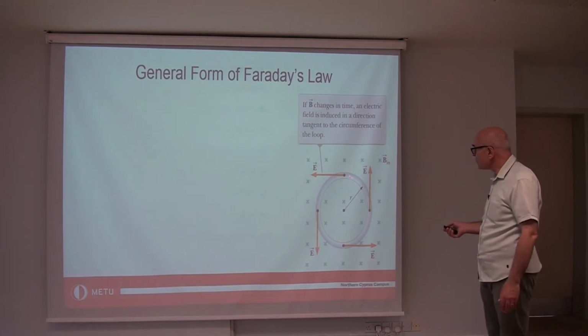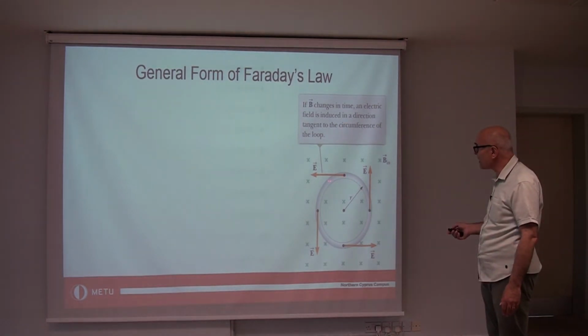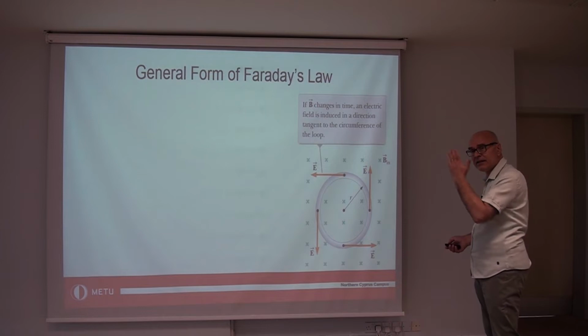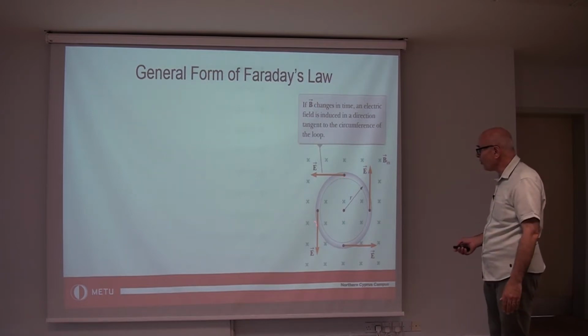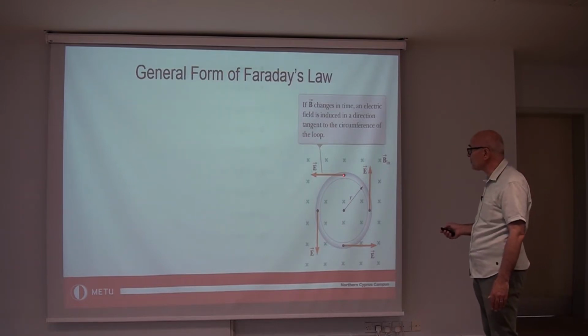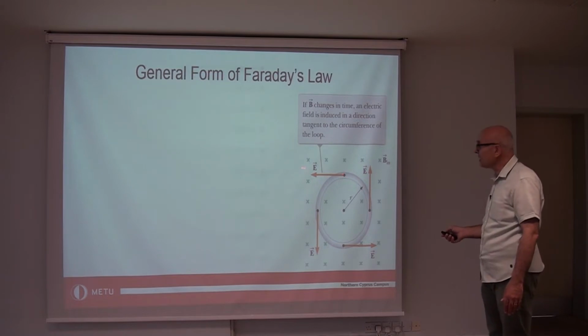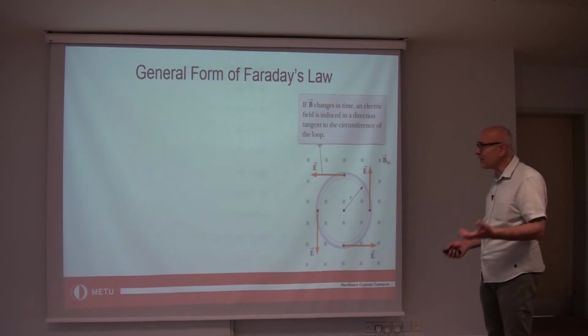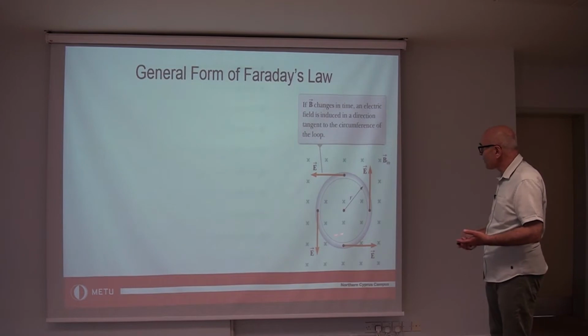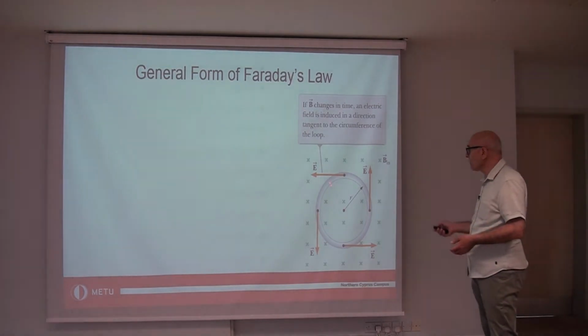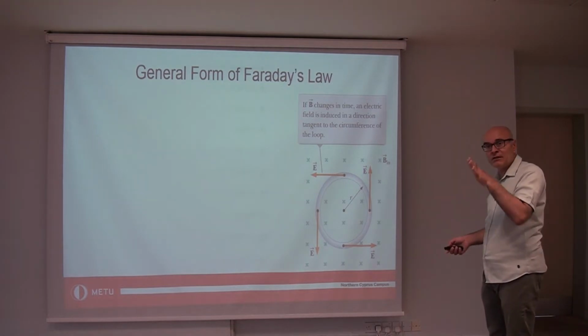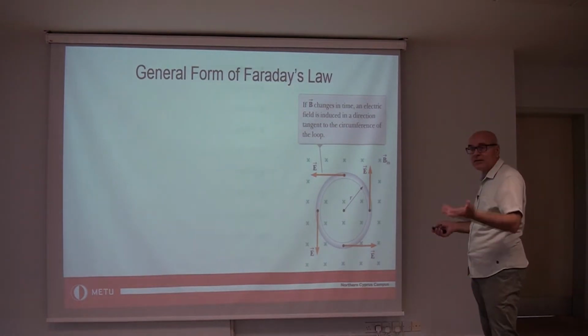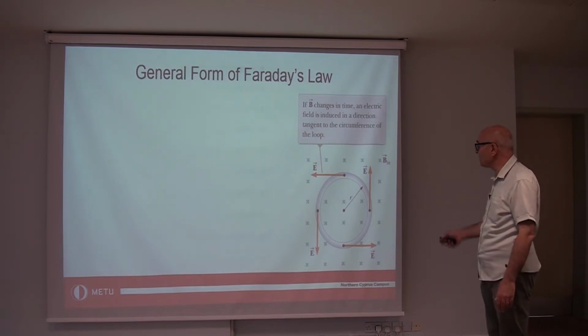Why tangential? Because when a current is flowing, this means that the charge carriers are drifting with a given velocity, and the drift velocity is in the same direction as the electric field. The drift velocities are always tangential to the trajectory. The current is circulating counterclockwise, so the charge carriers will have, at all points, a velocity which is tangential. So this is the direction of the electric field at all points. And we can see from the symmetry that this electric field should be the same, because the magnetic field is spatially uniform and varies at all points in the same manner with time, and therefore there is no reason for the electric field magnitude to be different at different points.